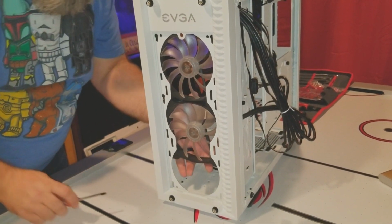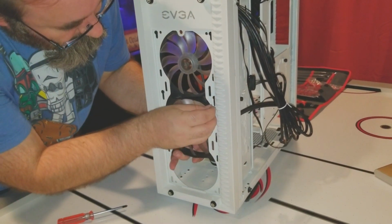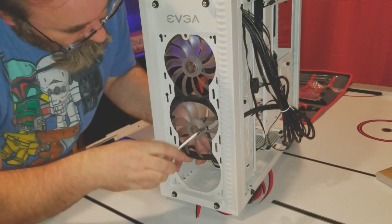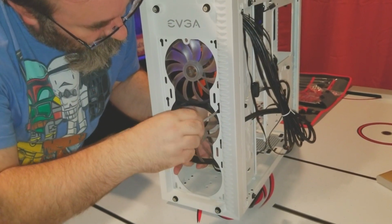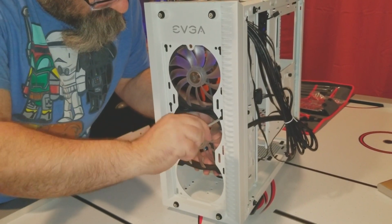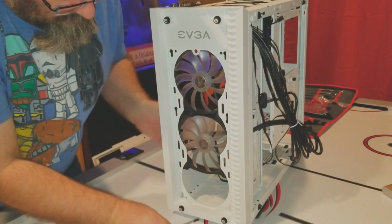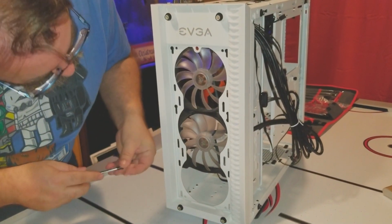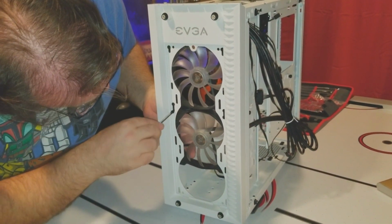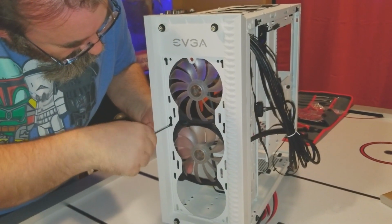So now comes the moment of truth. Will this fit? Yes, I think that's going to be the perfect way to mount these. Now again, you have other options on how to mount these, but I want to do it this way to keep most airflow possible pointed towards that main board. I just want to make sure we don't run into any problems, that everything's good to go.